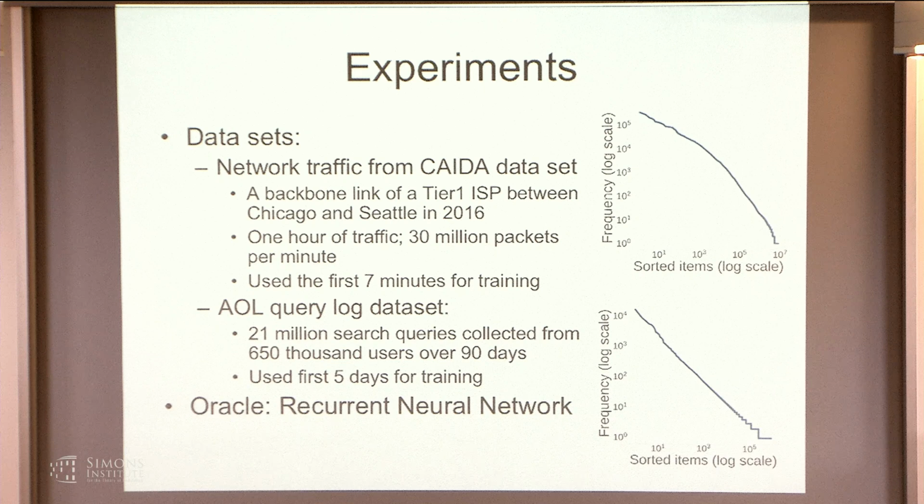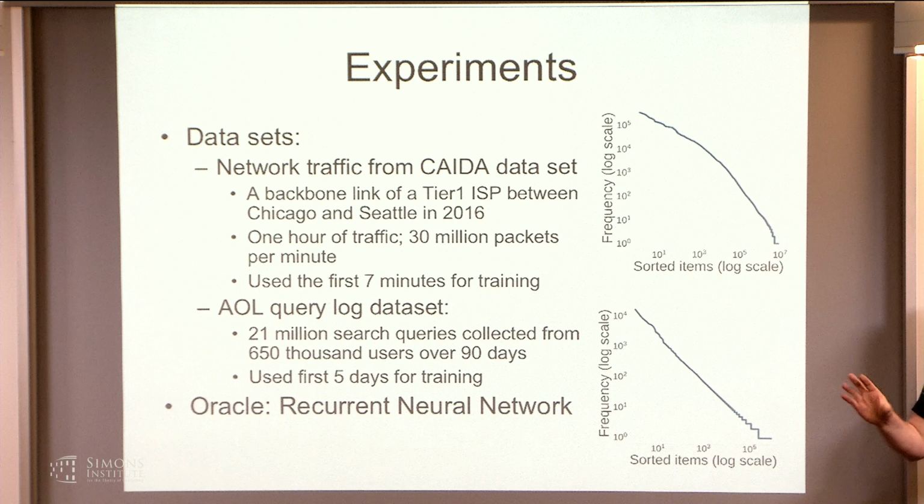So basically, the way we envision using it is that if you want to monitor something for some amount of time, you take the first few days, you train your oracle, which actually takes a while, and then you use this oracle for the remainder. Sure, if it's streaming, then you only have to wait for 5 days until your oracle is trained. But if it's non-streaming, then you have to store this and then run it. So it's something in between, because the way we train the oracle, it is a streaming algorithm, but the way it's implemented right now, it makes a few passes, right?